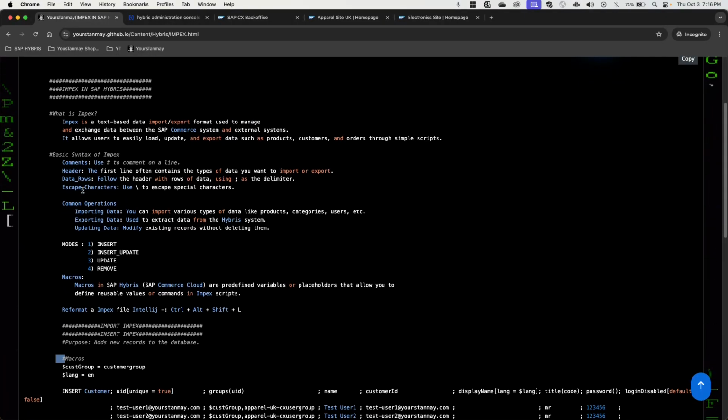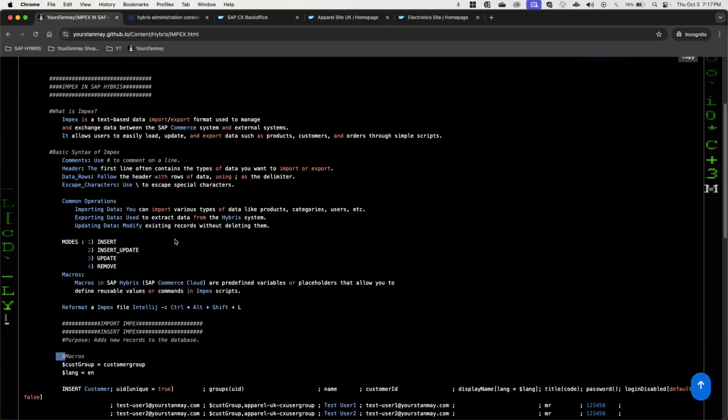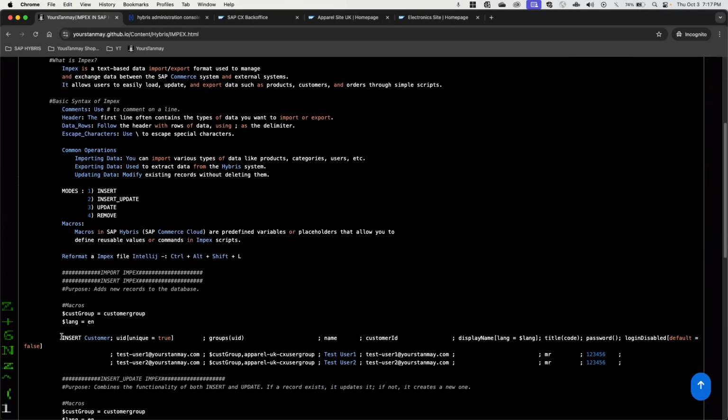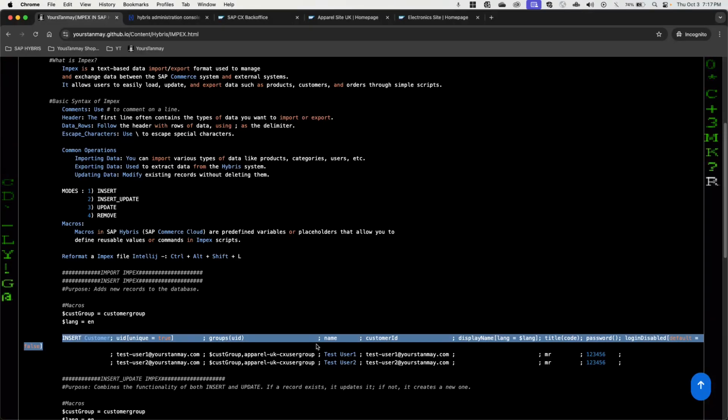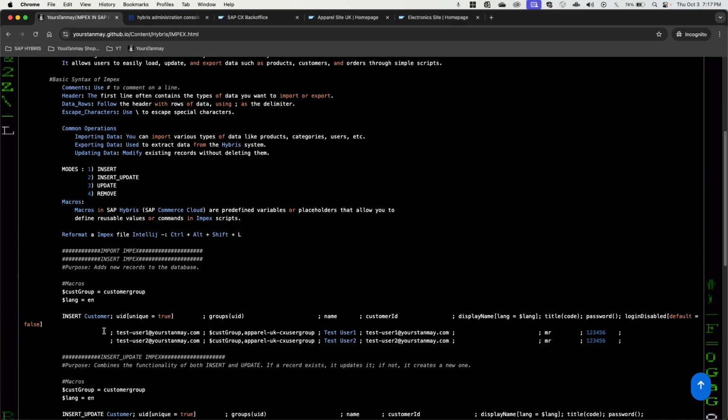The second thing is the header. The header is the first line, which often contains the types of data you want to import or export. Here, this is one of the sample Impex files which I have created, and this is the header. As I mentioned, I will be taking the example of the customer table, so I have prepared notes accordingly.